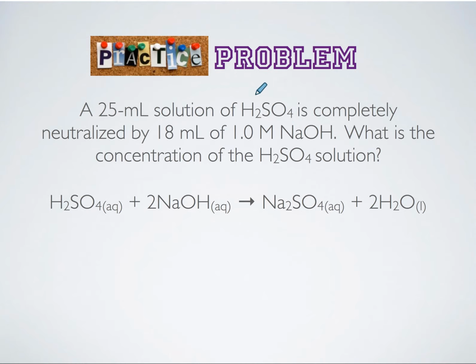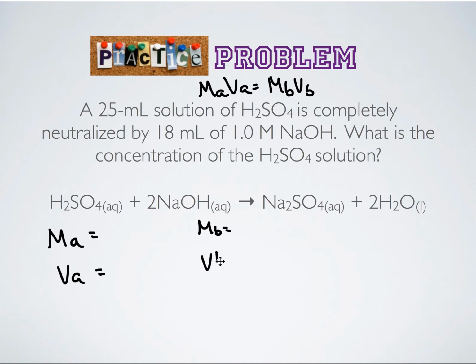Alright, now for this titration problem, we're going to use that formula that I introduced earlier. So MAVA equals MBVB. And you may notice that this is very similar to one of the gas laws that we covered, Boyle's law, where you have 4 variables in a straight line with 2 variables on either side. When you're trying to set up any of these types of problems, I would suggest that you write down each of the variables that are either going to be known or unknown, and you pull those variables out of the word equation. So we'll make it easier to solve.